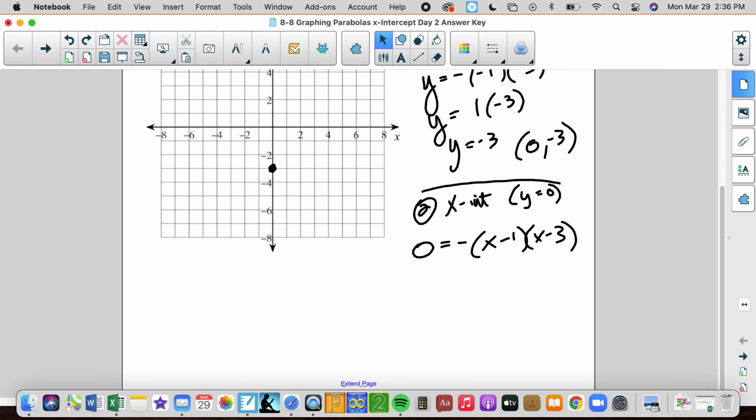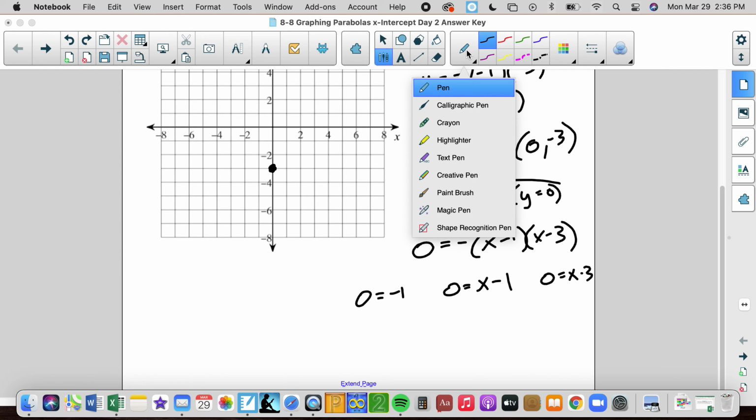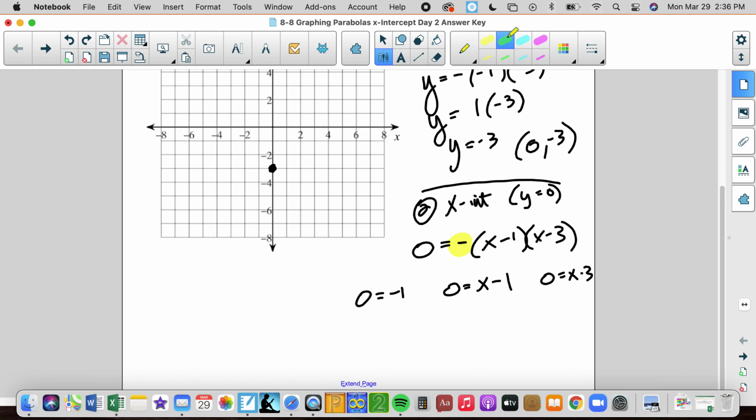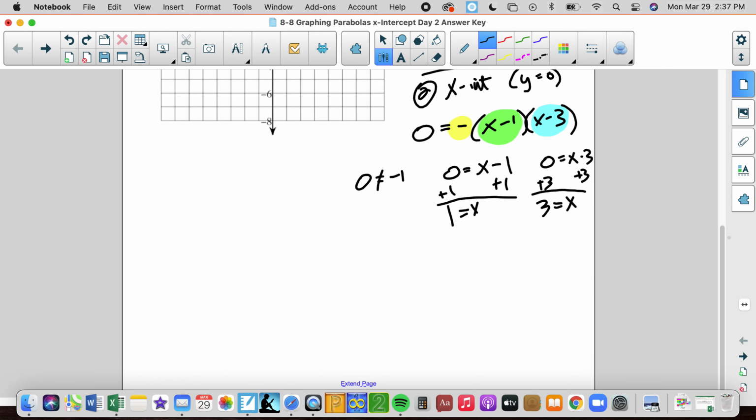that equation. And now this is the zero product property, and the way we solve that is we set each factor equal to 0. There are 3 items here that are being multiplied. This is one number, technically this is another number, it's a quantity, and then this is the 3rd piece. So we set each one of those equal to 0. Looking at the first statement, there are no variables in it, so 0 can't equal -1. It doesn't. Then we isolate the variable for the other factors, and we get x-intercepts of 1 and 3.